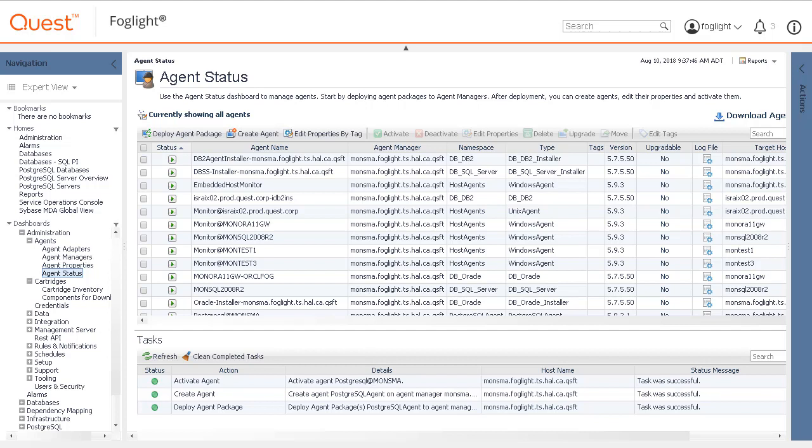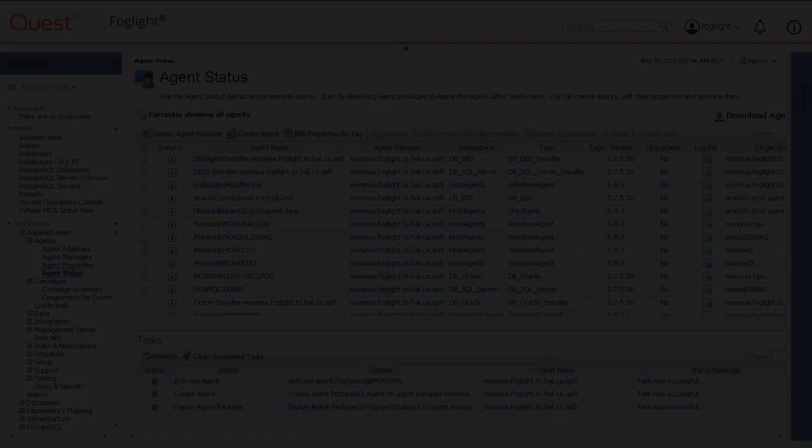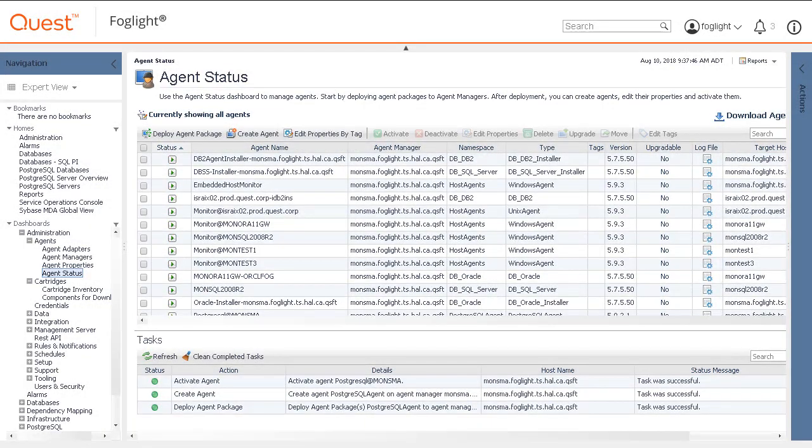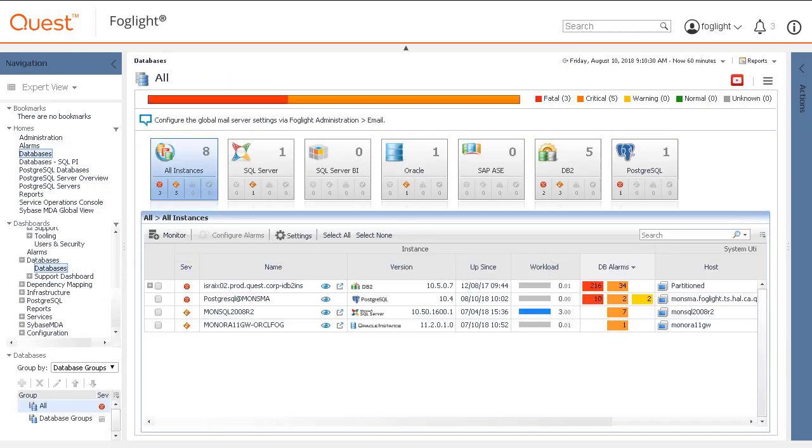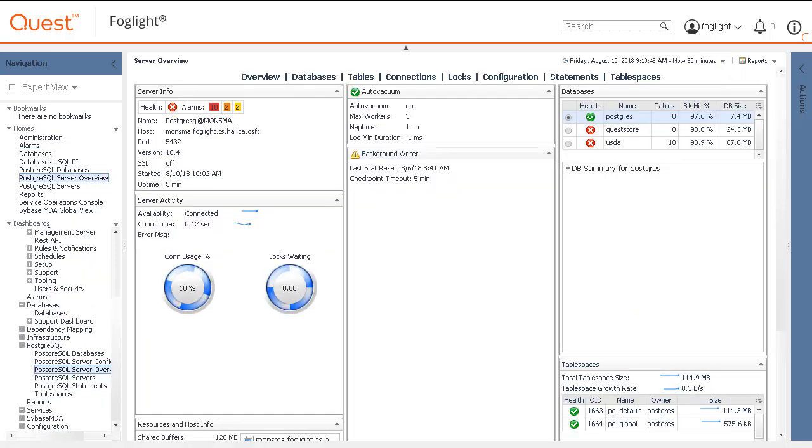The agent will take 5 to 10 minutes for most of the data collections to show up in the dashboard, assuming the default collection intervals. Select the databases dashboard to see the database agent listed. The track I/O timing setting must be set to on in the database for the workload to be displayed. The PostgreSQL Server Overview page under the PostgreSQL menu in the main dashboard will display a summary of the metrics for the new agent.